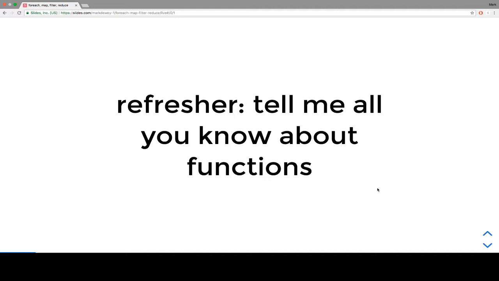There are ways to create small snippets of code that you can reuse later. They should be small. They do one thing. They take parameters. They can be named or anonymous. They can return something.